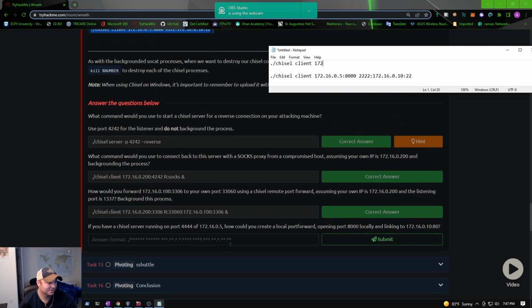So let's try this out. Our IP address. And we want it forwarded to port 8000 and linking it to 1080.